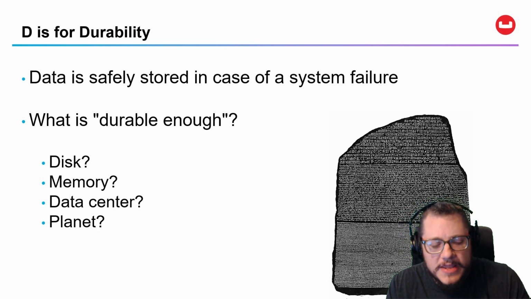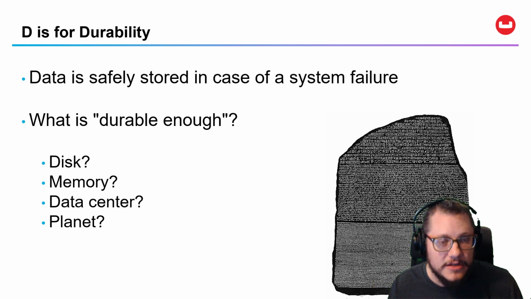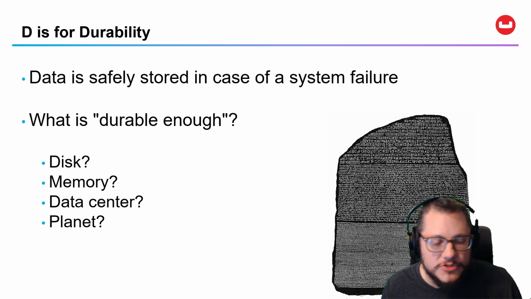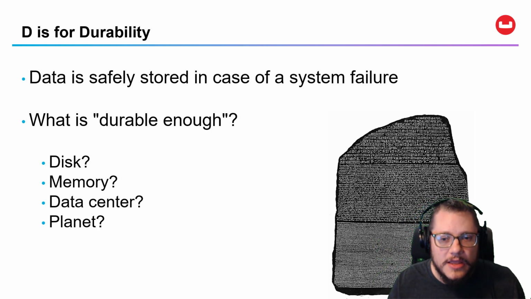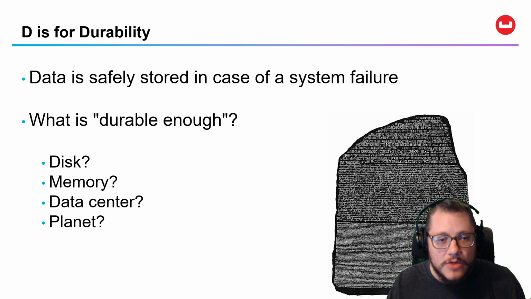What if there's a copy not only in this server's memory, but another server's memory? Is that considered durable? What if the whole data center goes down? So it's not durable at that level. So we need a whole separate data center. Maybe we have a west and an east, for instance. And if one data center goes down, we got a copy in the other data center. And for all of these, there's a performance trade-off. Right? Because it takes more time to write to disk, to write to another node, to write to another data center.